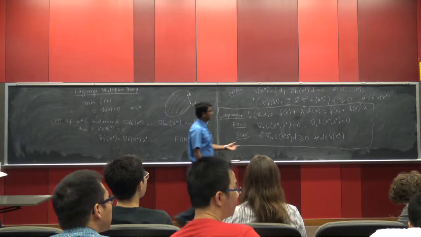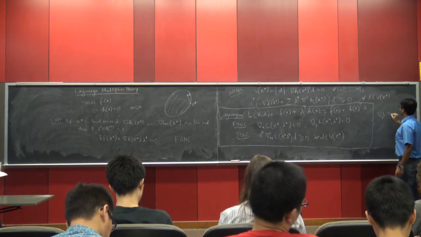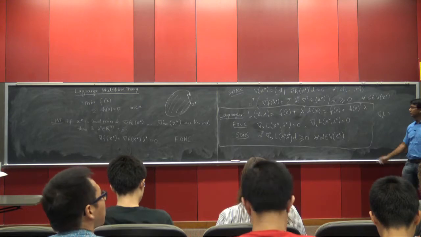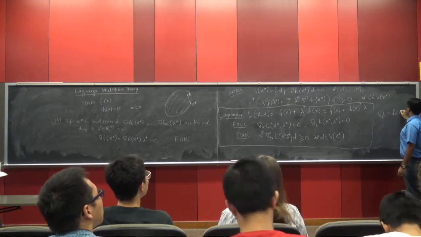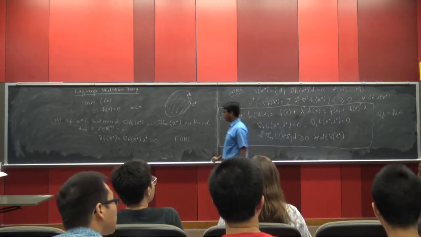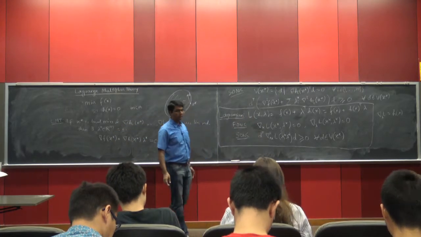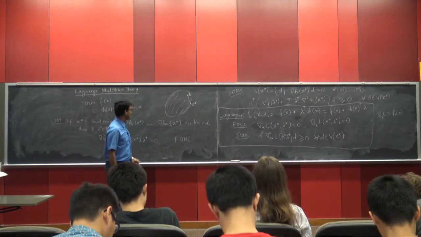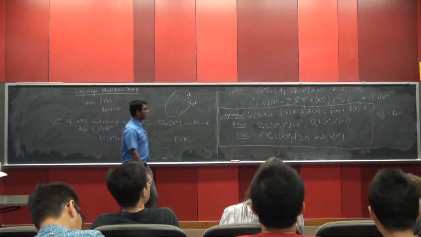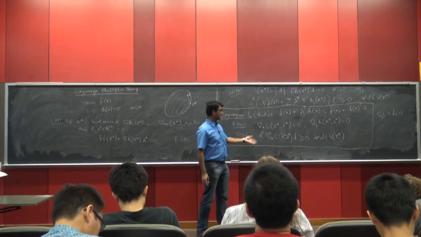What is the gradient of L with respect to lambda? Any thoughts? h of x, right? Gradient of L with respect to lambda is h of x. So that's what I'm saying: the gradient with respect to lambda of the Lagrangian is trivially equal to 0, because that means h of x star is equal to 0. And as we have written, x star is the local minimum, so it definitely satisfies the constraint. So this part is trivial, follows from the definition itself. These are the non-trivial conditions.